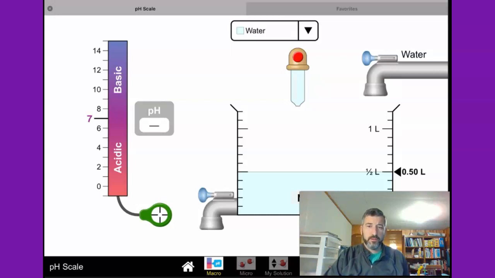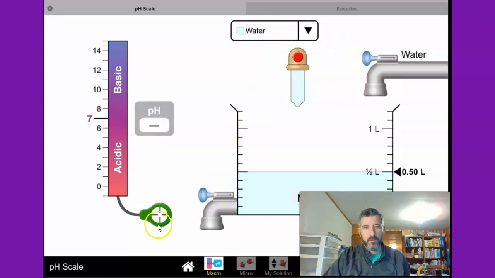Most of what we're dealing with in solutions, meaning like the pH of, let's say, the water in the Mississippi River, or the pH of drinking water, or the pH of pool water, or the pH of your blood, or the pH of tomato juice, we're talking about stuff that falls in between the 0 to 14. And when it comes to water solutions, most of the time it's near 7, which is neutral.